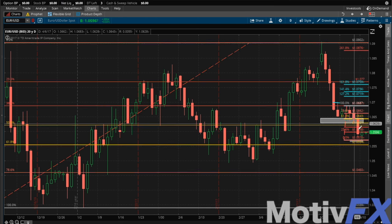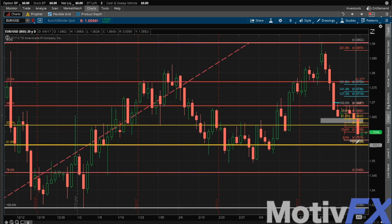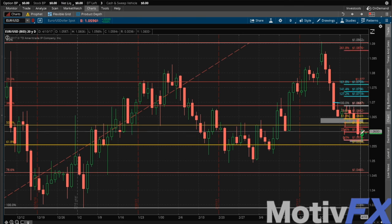And I'm not saying that I don't want to short this euro. I think shorting the euro isn't a horrible idea, but geez, we have to catch a good, feasible entry, and at the moment, I don't have anything. Again, breakout's fairly risky. We could just take a breakout of the low here, or, if this is a fast market, you'd actually want to start selling here at this 23.6. But I think we could have a little bit of a pullback, and since we could have a pullback, I would like to take this thing up a little bit.